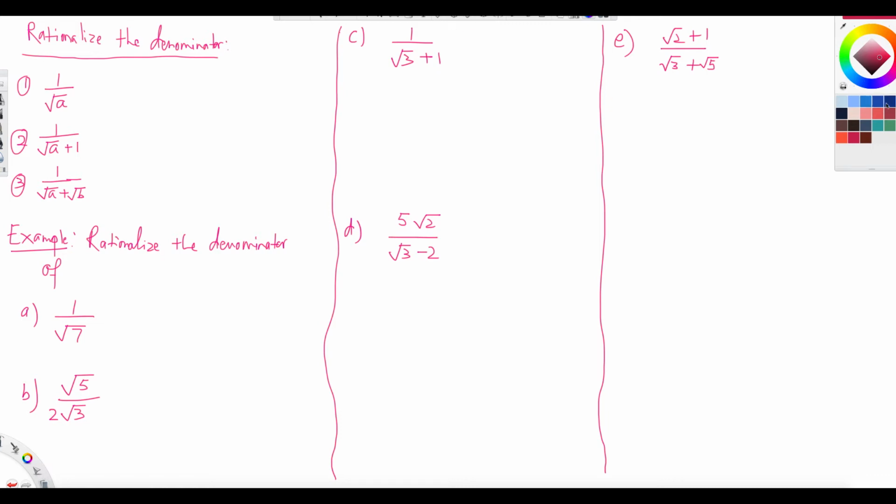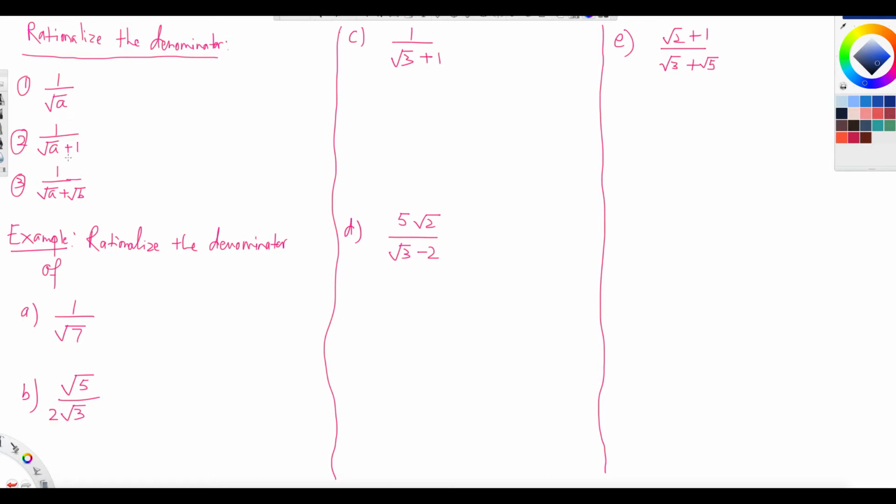In this video, I'm going to show you how to rationalize the denominator of an expression. Okay, so here you can see that there is a root under a. So there is a root, or the surd, in the denominator. In number 2, there is a root a plus 1. There is also a root, right? And in number 3, there is also a root in the denominator. So our goal is to get rid of that root from the denominator.